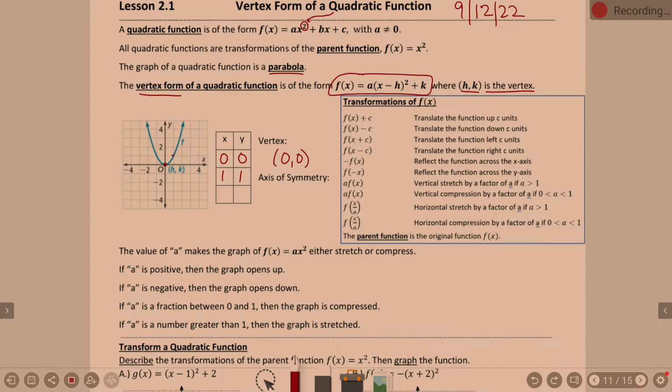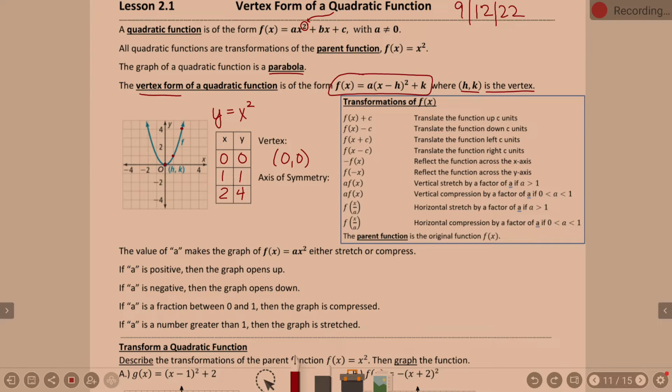And notice, does it go through (1, 1) on the graph that I provided? Yeah. What's the other value we talked about? (1, 2)? No. (2, 4). Oh. Because again, it's based on f of x equals x squared. And so (2, 4). This is all based on, and I should write it in here, y equals x squared. And remember, if you know (0, 0), (1, 1), and (2, 4), that's the right side of the parabola. To get the left side of the parabola, you can reflect it over, flip it, mirror it, whatever vocabulary word you want to use there.